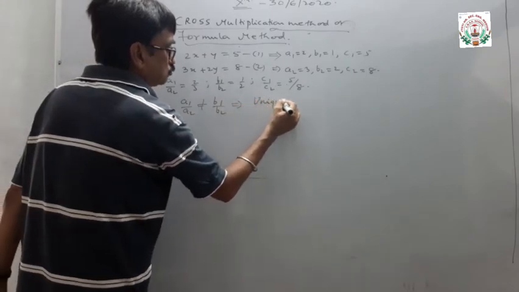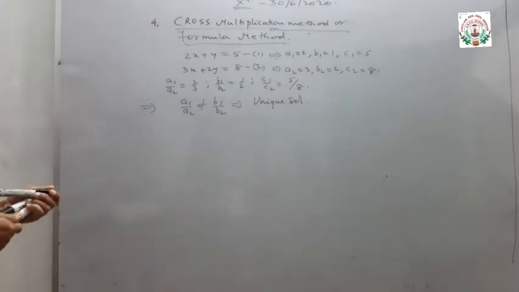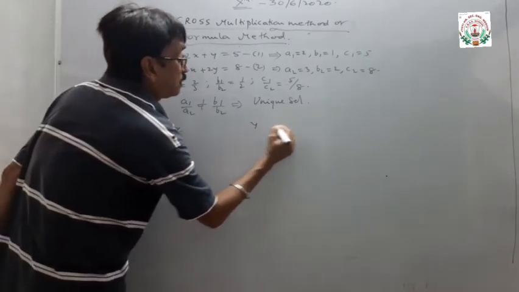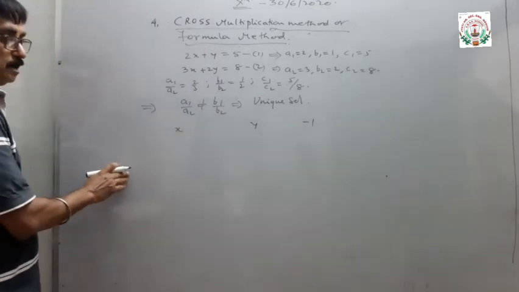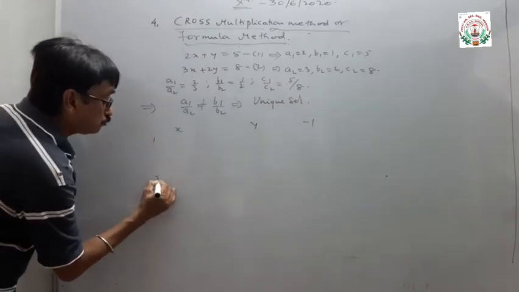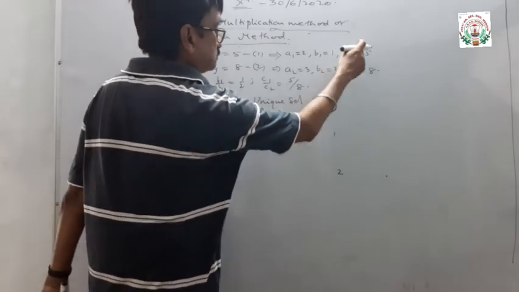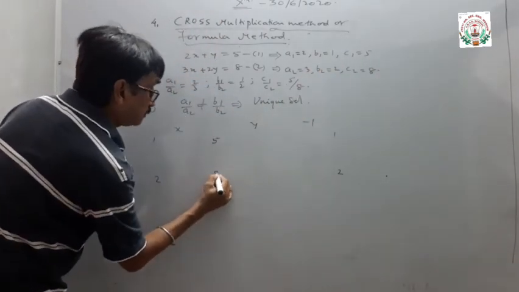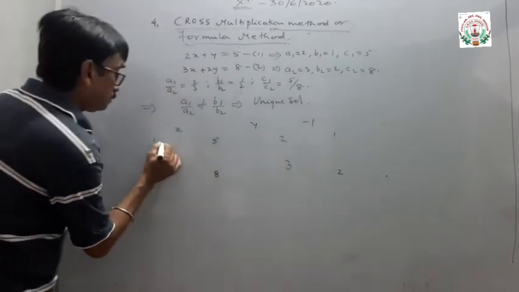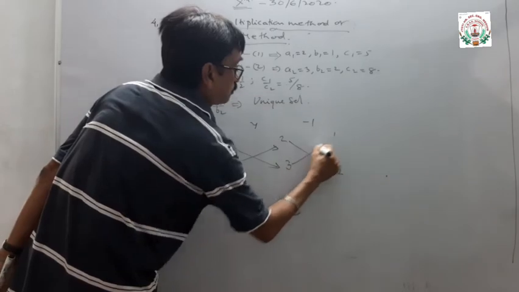So now we have to arrange their coefficients in the following manner to get the value of x and y. So first x, then y, then -1. Slightly before x and slightly after y we write b1 and b2: 1 2 1 2. Between x and y we write c1 c2: 5 8. Between y and -1 we write 2 and 3. Now we go top to bottom, bottom to top, top to bottom, bottom to top, top to bottom, bottom to top.